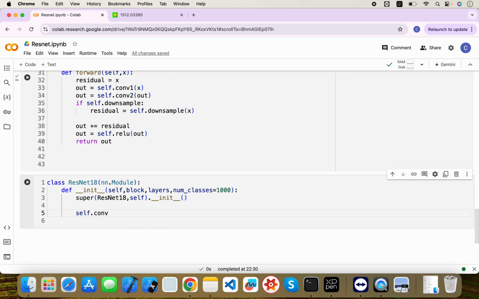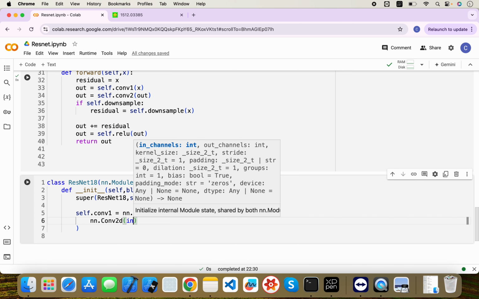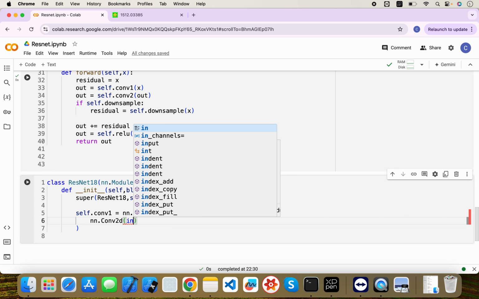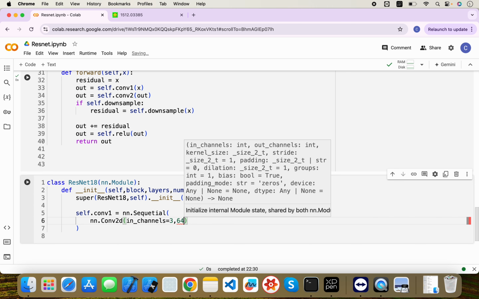So it will be, let's say, self.conv1 will be, I'm using sequential here, let's say nn.Conv2d. So input channel will be 3, because we have 3 channel inputs, right? As you know, 224 by 224 by 3 is RGB. And the number of in planes, we require 64, right?